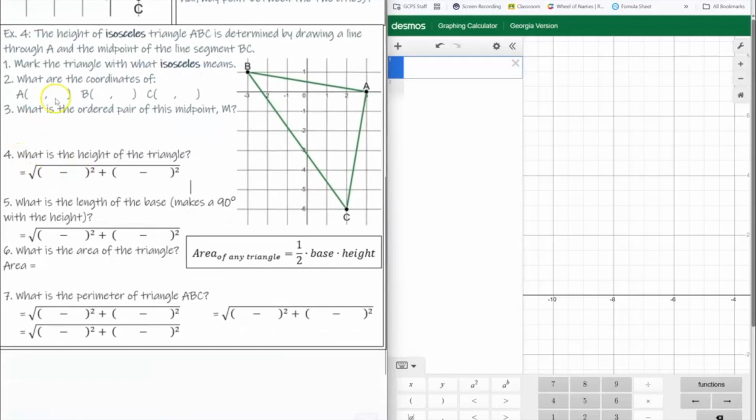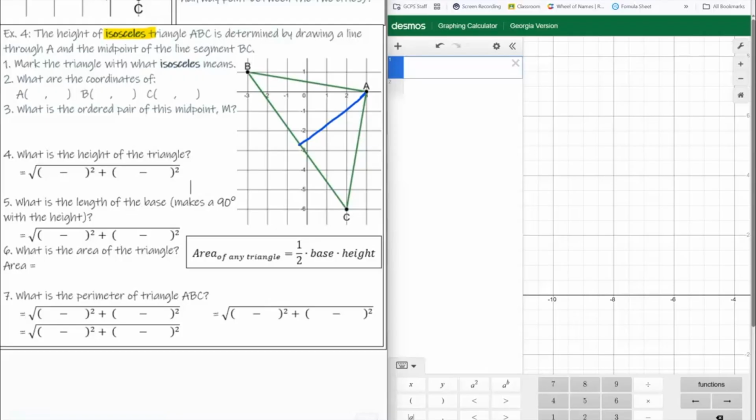All right, so the height of an isosceles, and let's talk about that word. What does the word isosceles mean? Isosceles just means that there are two identical sides and the bases of those sides are identical or congruent, if you want to use the term that you're going to see in geometry. So the height of the isosceles triangle ABC is determined by drawing a line through A. So where's A? Right here. And the midpoint segment of BC. So here's BC, and they're saying wherever the middle of that is, 2A is the height. Okay, so I'm just going to roughly draw it for right now.